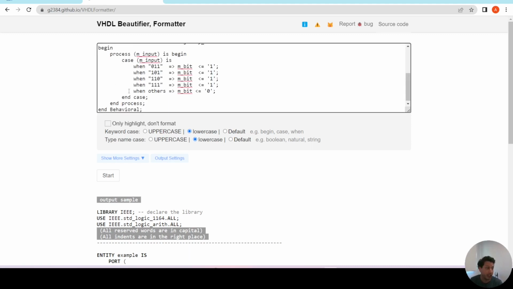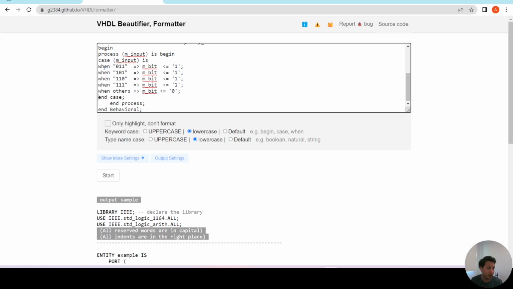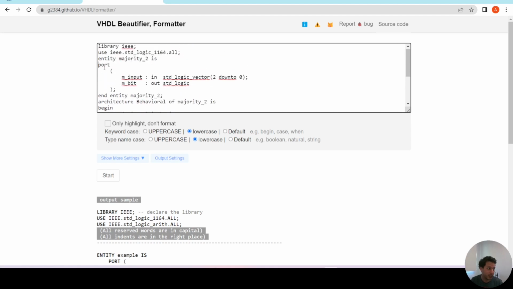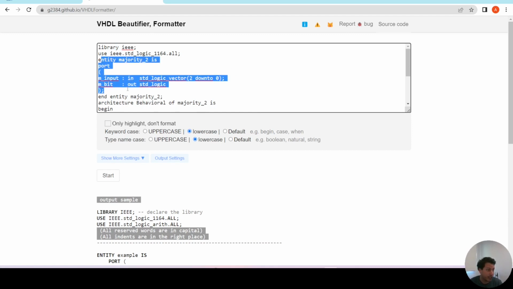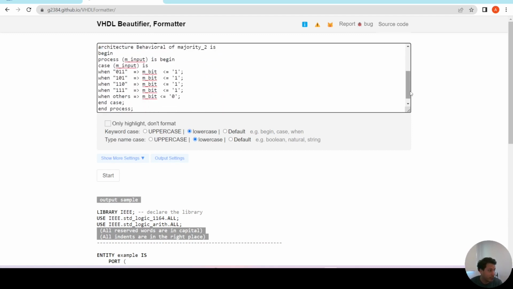Let's say in this case we have this VHDL code like this. I'm going to change the format a little bit. So in this case I'm going to get rid of all the indentation, and so it looks really flat. Okay. And as you can see, the keywords are in lowercase and all of this. So if there's no syntax highlighting, it's a little bit difficult to read and see the commands actually. So we have some options here.